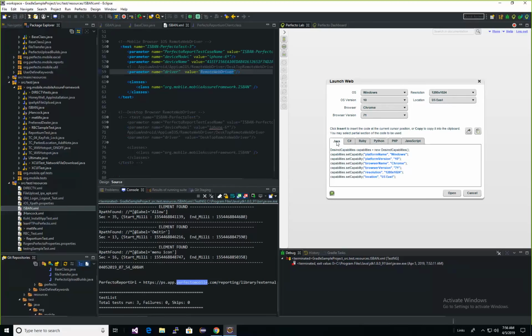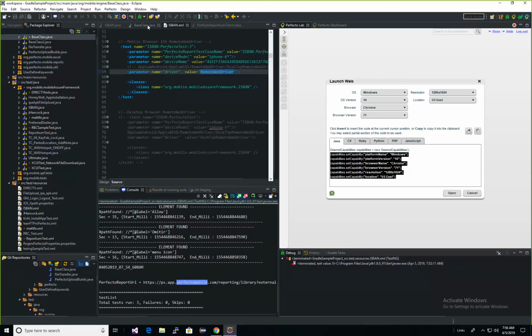Again, if you're using Java, you can actually just copy this right here. And that's what I've done, is basically already created the capabilities for you. And this is all you need in your capabilities. You don't pass in a device ID like we're doing here. We just pass in this information. And then the only thing that's a little change is the URL that you hit.